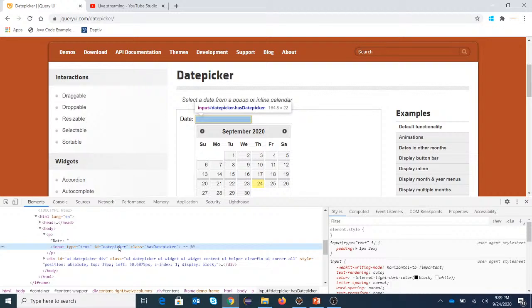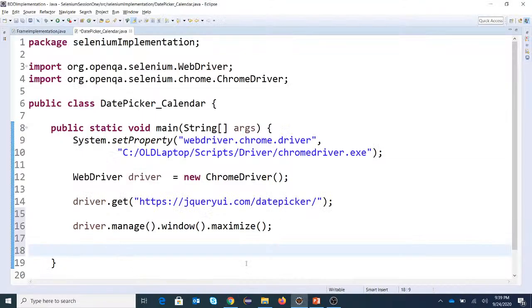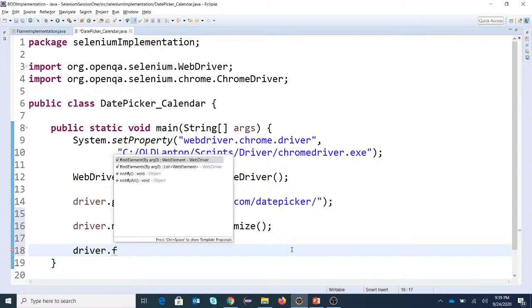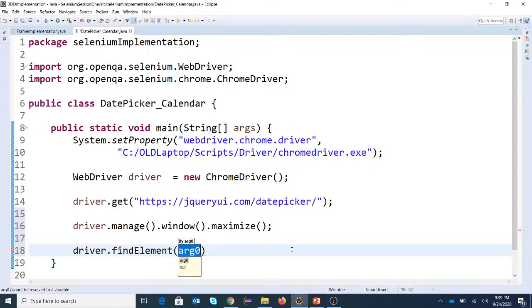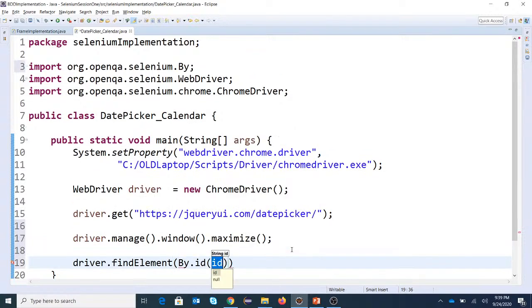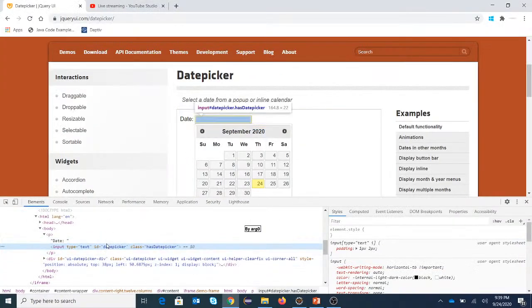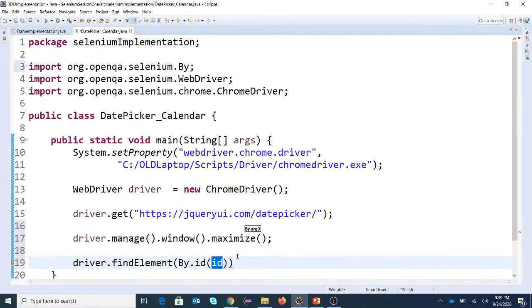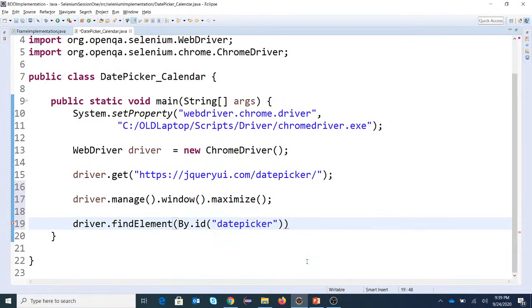I am basically doing one simple run. First I'll try to identify this element by id, and the value is datepicker. I simply wanted to see whether this element is present or not on the actual page. I don't want to write very detailed code, so let's try this code first.